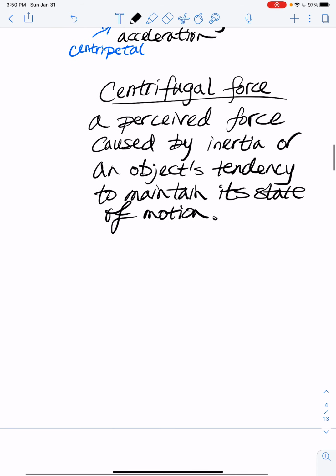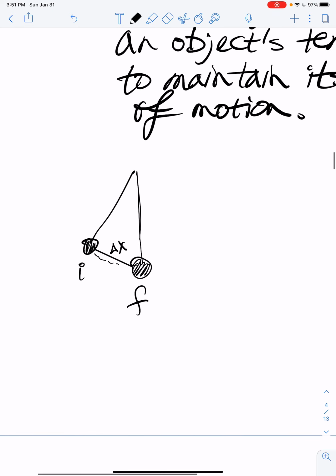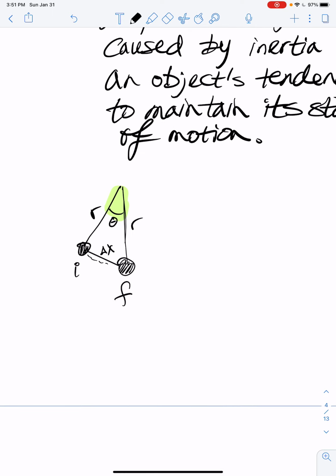Okay, so if we look back up at our circle, let's say an object's location. This is its initial location, and this is its final location, and it's traveling in a circle. This distance here is roughly delta x, its displacement. The closer these two points get together, the closer that gets to being a straight line. So it works. The angle here we can call theta, and this distance is the radius of the circle.